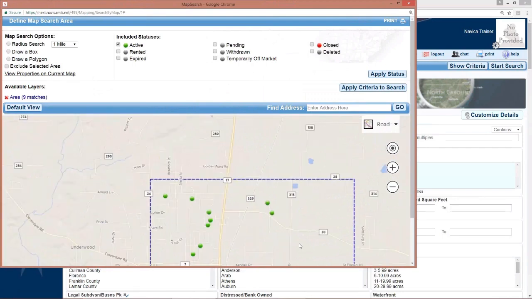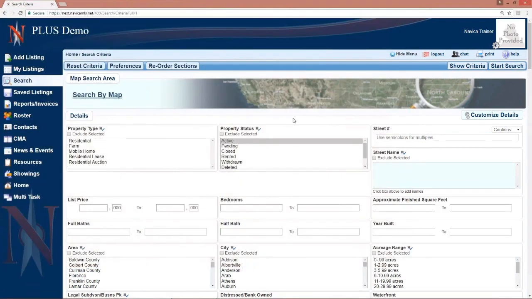You could also, if you ever wanted to, say exclude selected area, and that would give you everything outside of that area. So for some reason you wanted to do that as well. But define your area, then apply criteria to search, and that will allow you to search by the map and define your own custom areas within Navica.